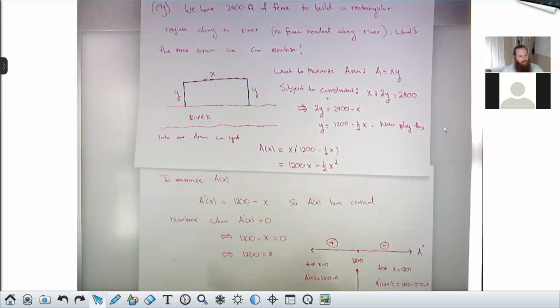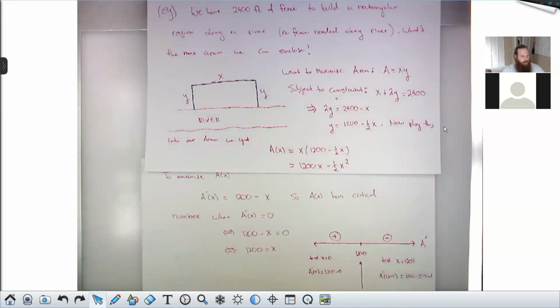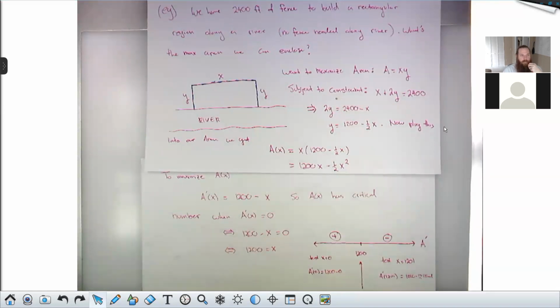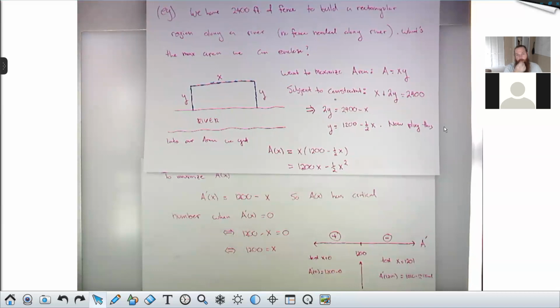Josh asked a good question. If this wasn't a parabola, how would... So here, when I plug in for my constraint, I recognize that this is a parabola opening down, so the max is an absolute max. In that event, Josh, if there are multiple maxima and minima that you need to consider, you have to treat it like one of the problems from the previous section, section 4.1, where in order to identify an absolute max or an absolute min, you have to compare all the maxes and mins to each other, as well as the value of the function at any endpoints you may have. So you have to treat this like one of those find the absolute max problems from section 4.1 if the situation isn't such that you can tell right away it's an absolute max.